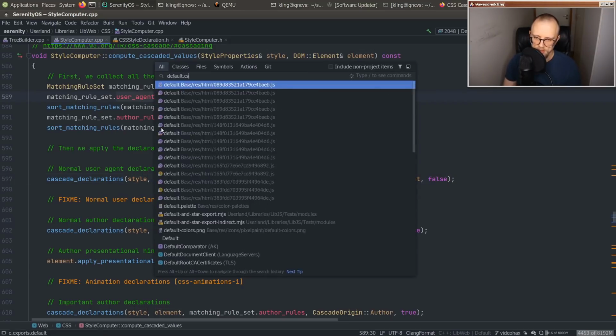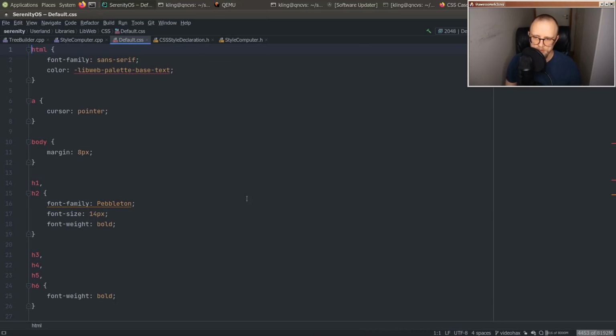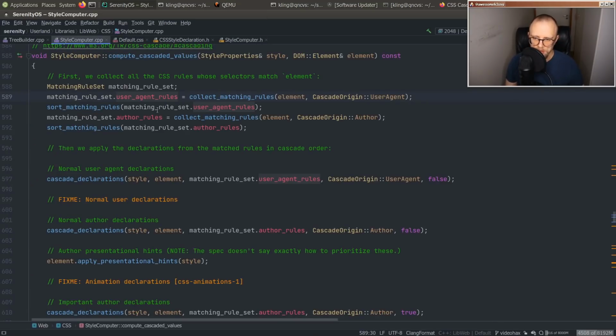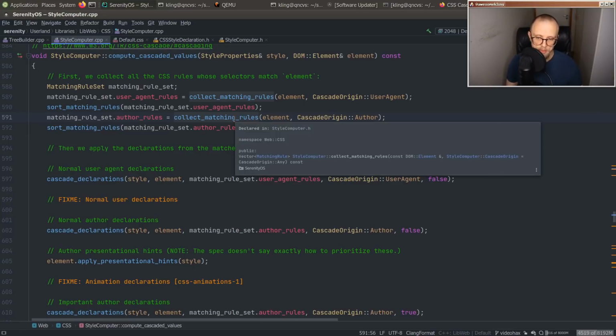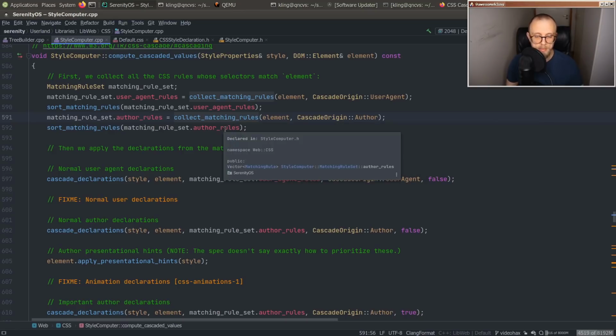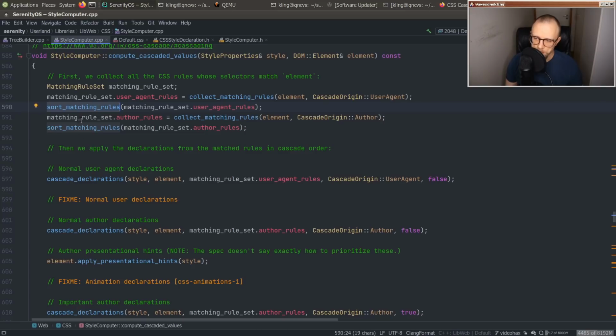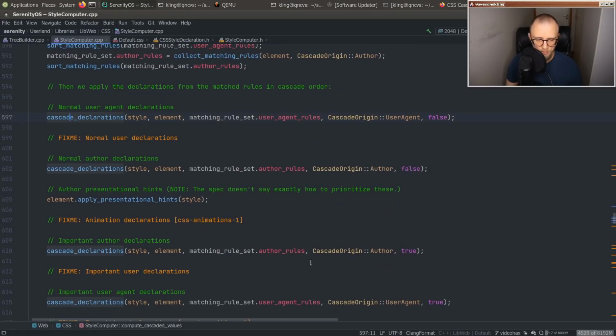This is the default CSS that comes with the browser. And then we also collect all the matching rules from the author style sheets, which are the style sheets attached to the page through style elements and link elements. Okay, and then we sort all the matching rules by specificity and also document order. And then we apply them.